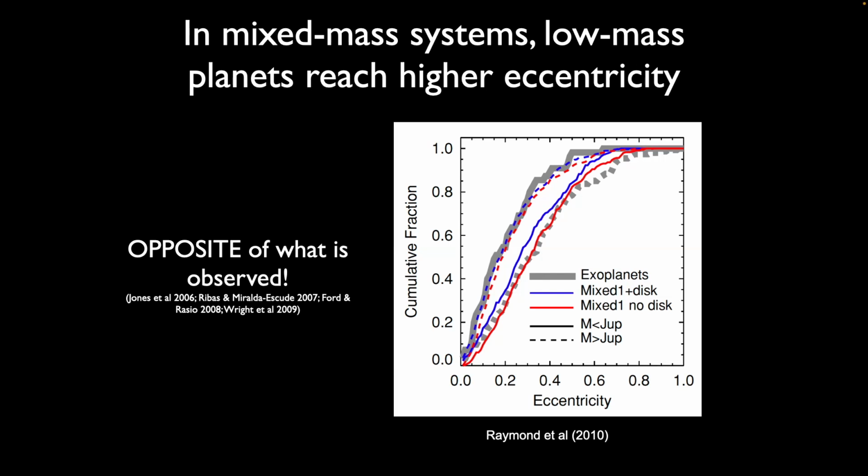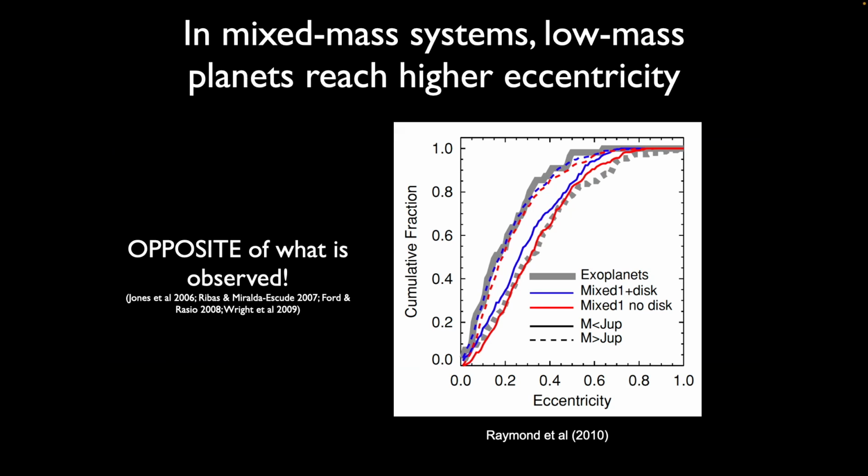Now, before you even look at the simulations, if you have a bunch of different mass planets orbiting a star, they scatter each other. There's this equipartition of energy kind of thing that we all learned about. So the lower mass ones should have higher random velocities, which means they should have higher eccentricities than the higher mass ones. And that's the exact opposite of what we see. These simulations are great fits, but they're reversed. They're exactly wrong. And so this is weird. Why should this be the case?